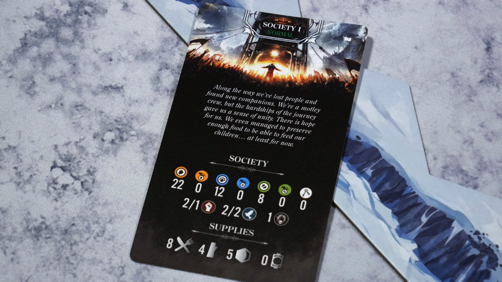The one we have here, normal, states: along the way, we've lost people and found new companions. We're a motley crew, but the hardships of the journey gave us a sense of unity. There is hope for us. We even managed to preserve enough food to be able to feed our children, at least for now.